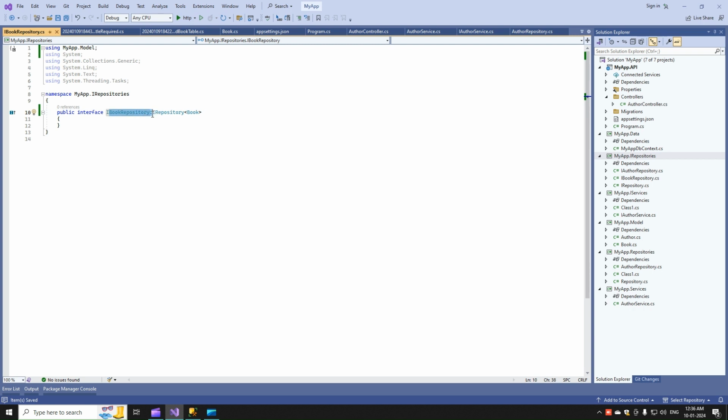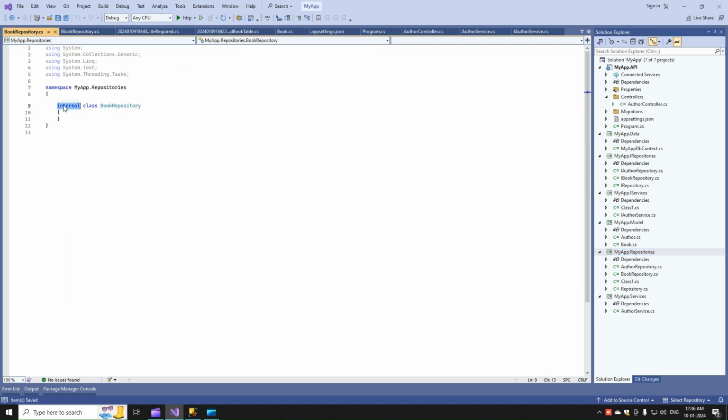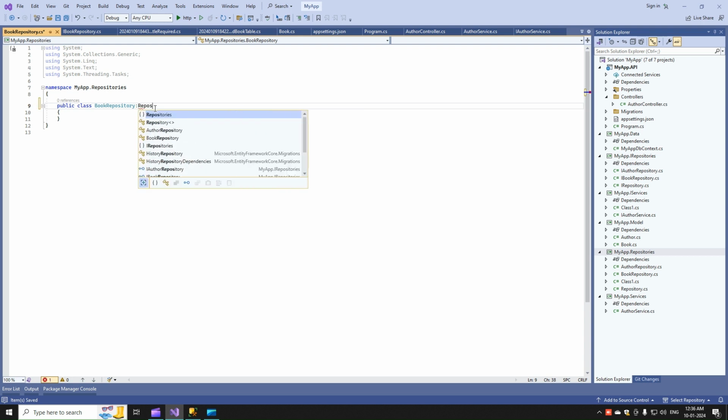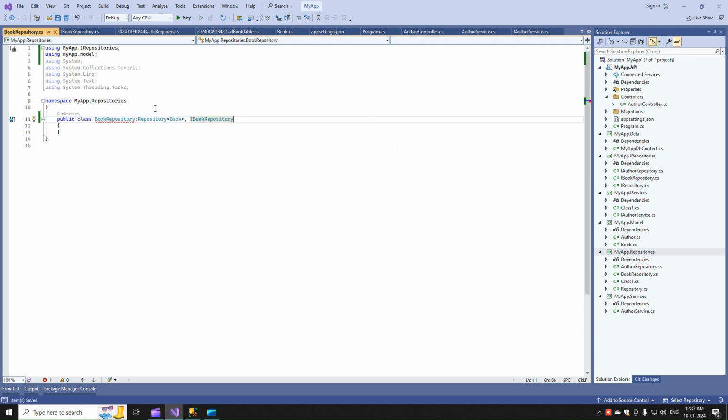Then create the book repository. Add class, BookRepository, click implement the base repository, book, and inherit the interface IBookRepository.